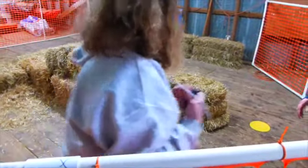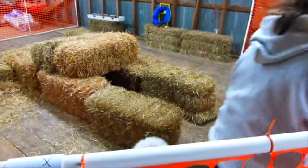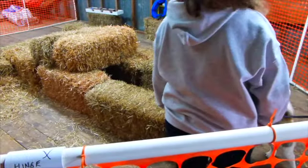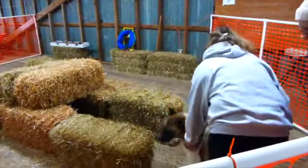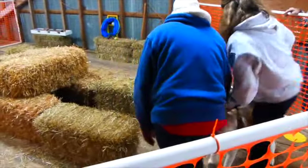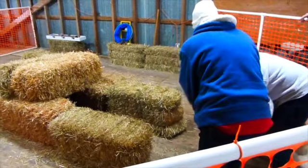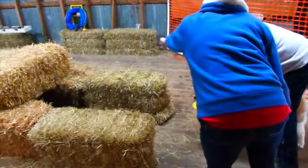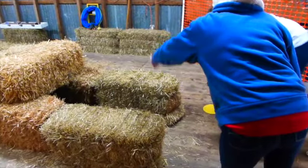Okay, so I'm going to hang on to her, but you're going to pretend like I'm not here. So do exactly what you did. Get a hold of your dog, get on the other side where you like to be, to release her, all those things. And I'm going to hang on to the leash. And when you release her and say tunnel, you're going to motion her up there, but you're going to run on the other side. See?